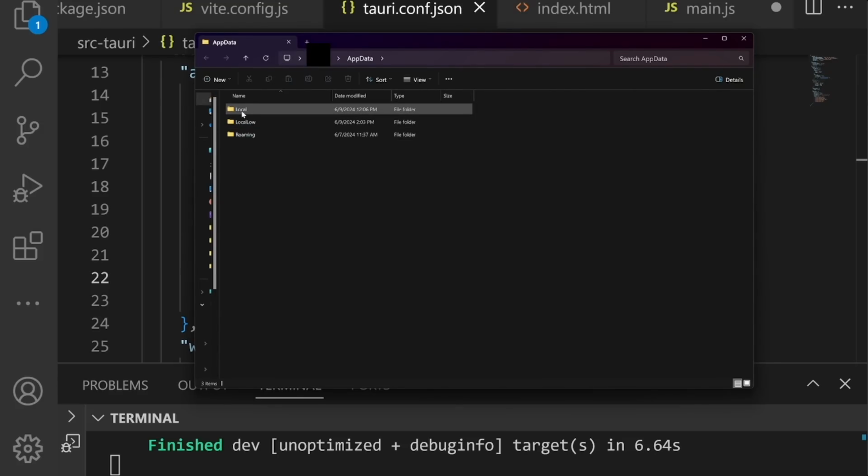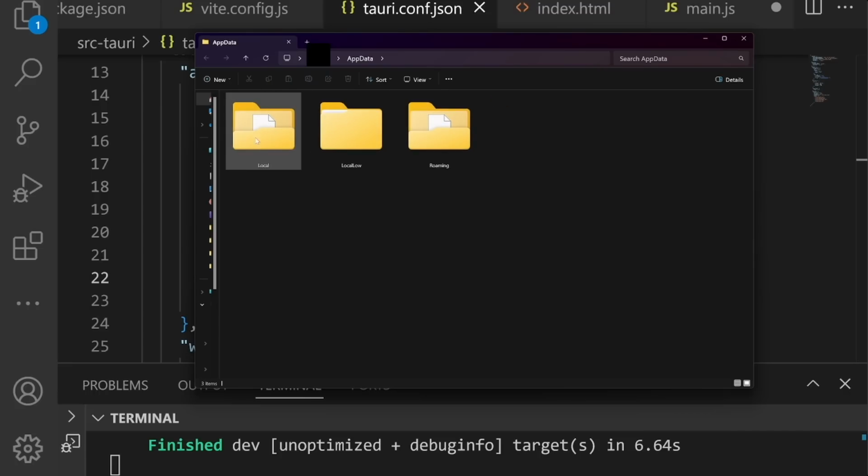If you go to the local folder, maybe you're not seeing it, maybe I can zoom. Yep, I can see. In this local folder, you're going to have a folder that is the name of your application. In that folder, you can read and write everything within that folder.